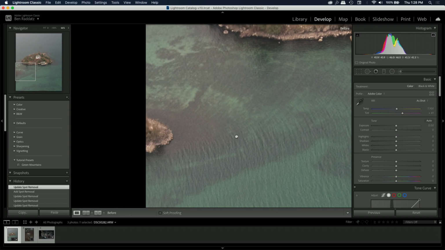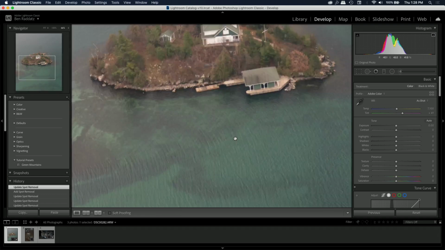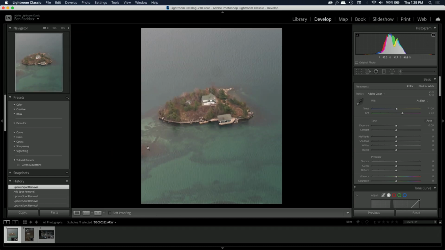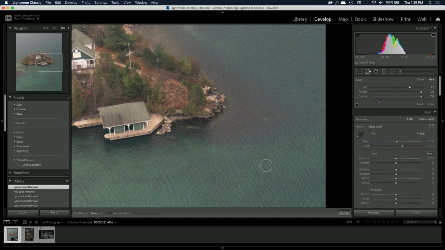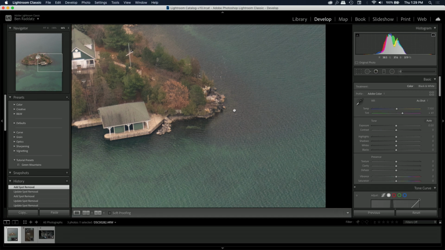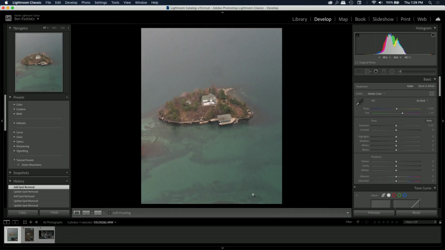Now that looks a lot better. So basically all I was doing was sampling different areas of the image and bringing that back to this one area. Actually might get rid of this dot here as well. And I think I'm pretty happy with that.